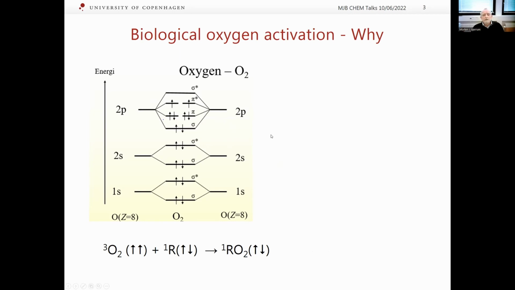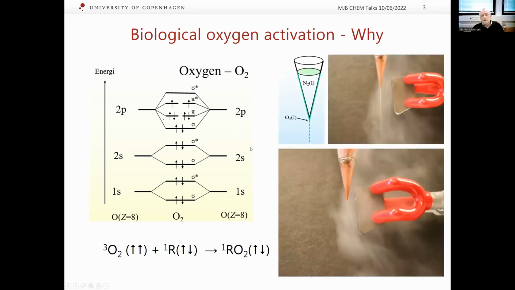For my teaching, I have developed a small experiment to show that dioxygen is actually paramagnetic. It's a very simple experiment. I have a copper cone, and I fill it with liquid nitrogen. Because the boiling point of dioxygen is higher than that of liquid nitrogen, it will condense on the outer surface, and there will be droplets coming down. As you can see in the picture, this is pure liquid dioxygen coming down. If I take a magnet, an old magnet from a hard drive, and get it closer, you can see that it is actually attracting the dioxygen. So dioxygen is truly a radical, a paramagnetic compound.